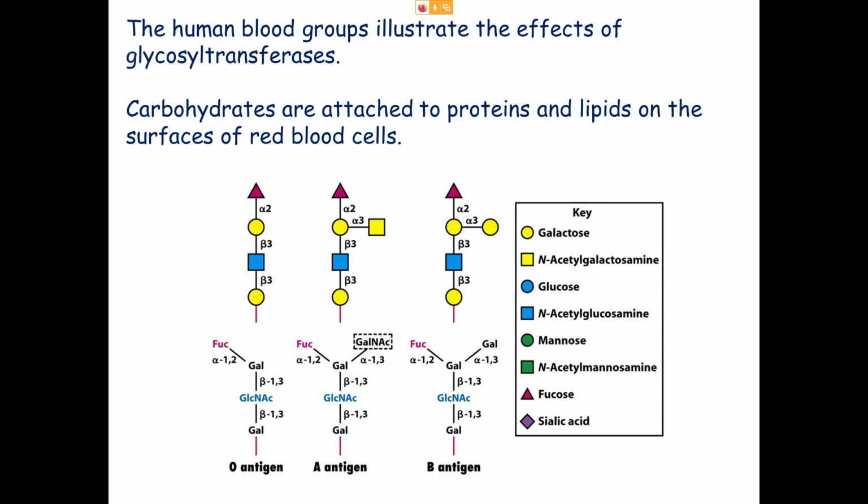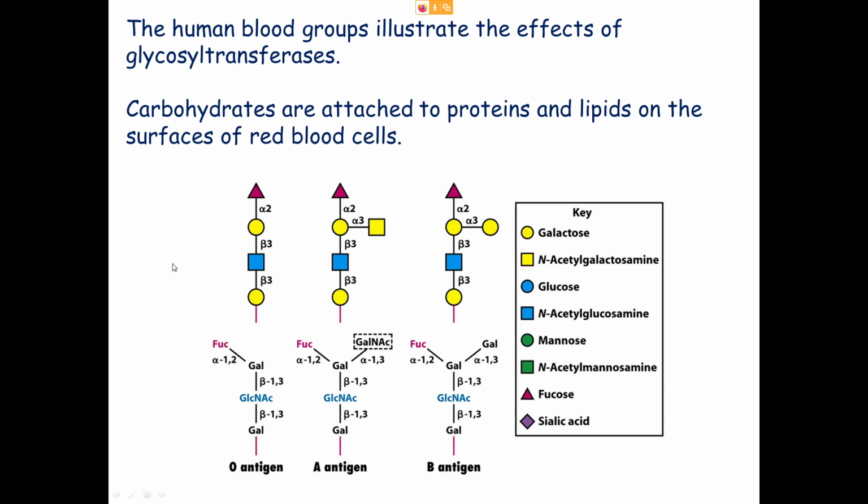That enzyme that puts that last sugar on, the one that's the dotted box here, or the dashed box, that enzyme sometimes has a mutation where it puts on regular old galactose instead of the N-acetyl version of galactose. And we call that the B antigen. Sometimes that enzyme has a mutation or one or more mutations that make it non-functional altogether, and it doesn't put any sugar on there. We call that the O antigen, right?